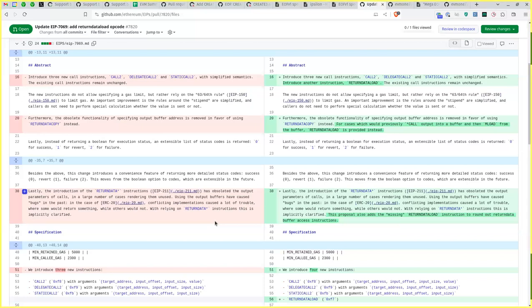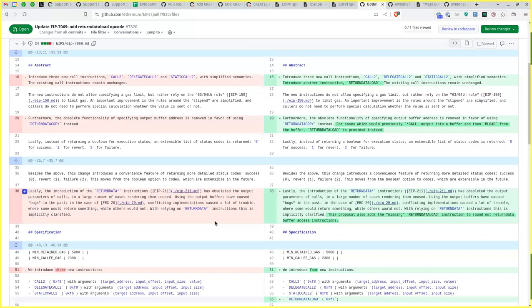Yeah. Although this last argument, I mean, right now you do designate some memory area, right? Because you use the output buffer option of the calls. Yes. So I think that part may not be the strong part of the argument.